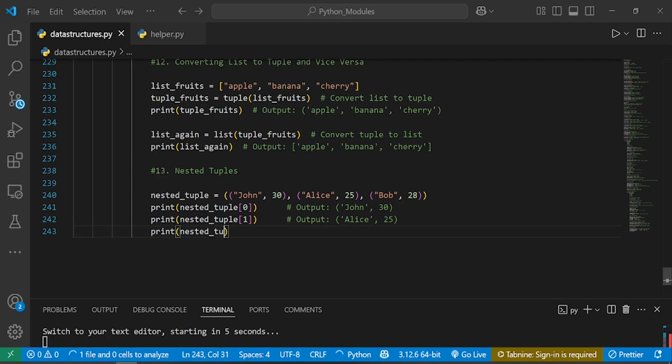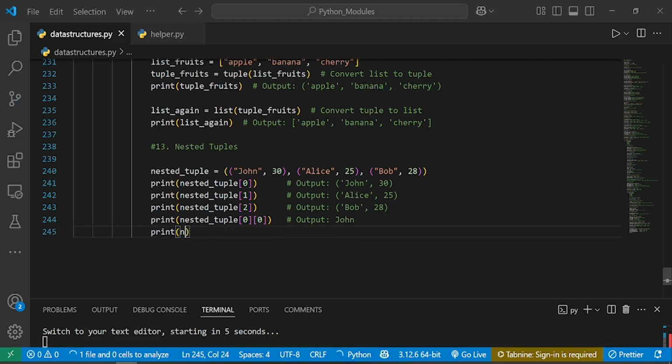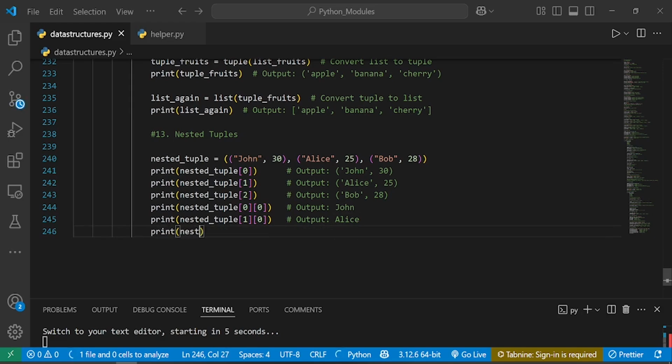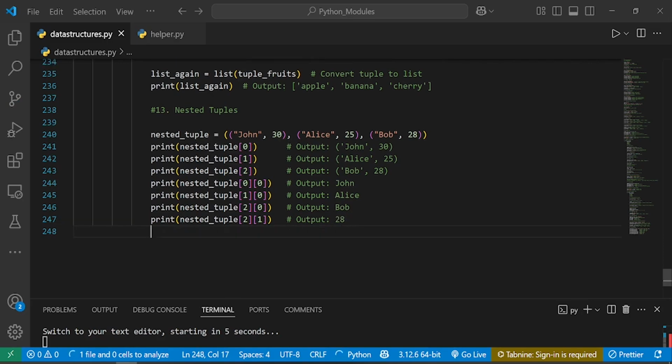Now you can also print, for example, the age of John. John is in pair 1, so we use square brackets twice, but now to be specific, 0 and 0 means we want the name, and 1 at 0 we get the name for Alice, and 2 at 0 the name for Bob. If we do the reverse, for example 1 and 1, we will get the age of Bob. So if we print nested at position 2, position 1, you will get 28, the way I've just told you.